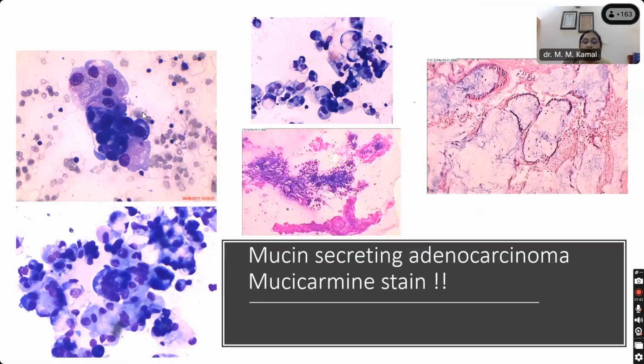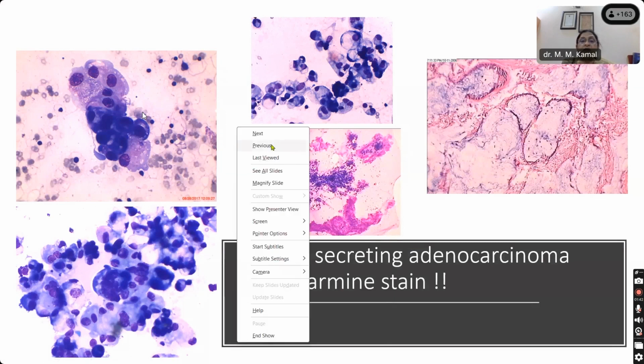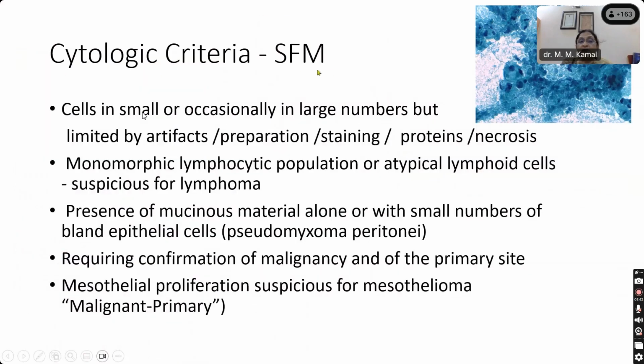Now, another important feature is that when you finally put it as suspicious for malignancy, it will be after all your ancillary testing. It will not be a primary report. Your report goes in two tiers. If you have read the TIS classification, you can let go of the first report where you are suspecting malignancy, but write in the notes that I'm processing this, I'm doing these special stains, I'm doing this cell block, and putting the markers.